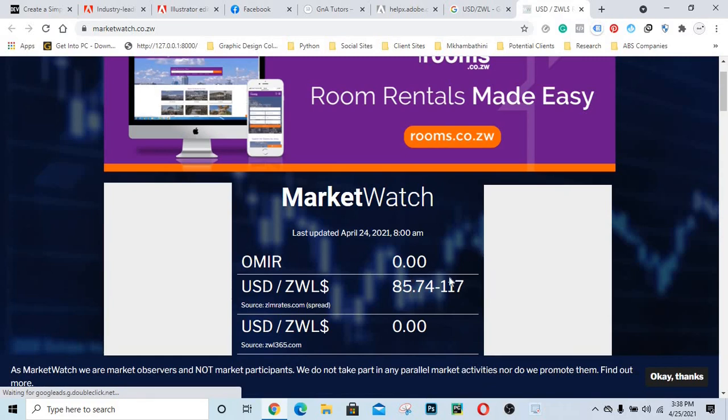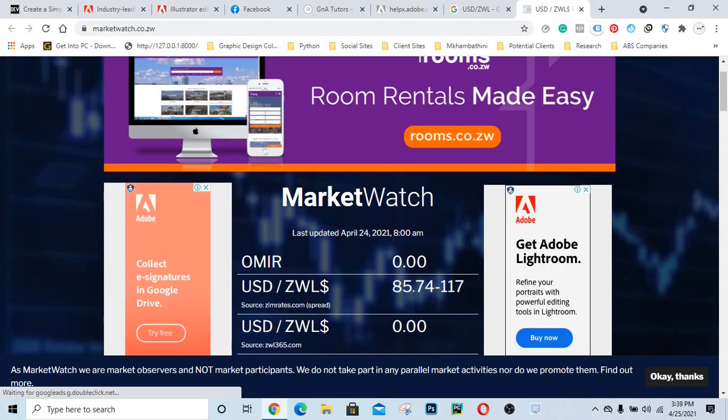Okay, no problem, let's just use this. Here what it is telling us is 1 USD is worth between 85.74 to 117. So between this, okay. Let's just mark this.